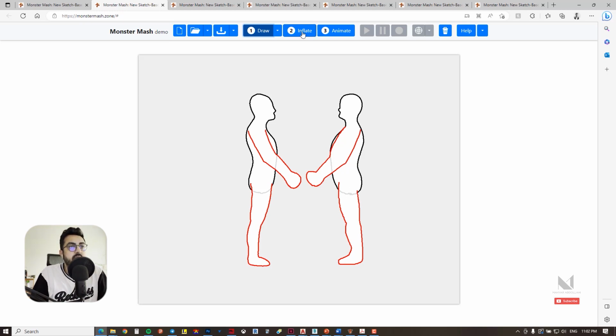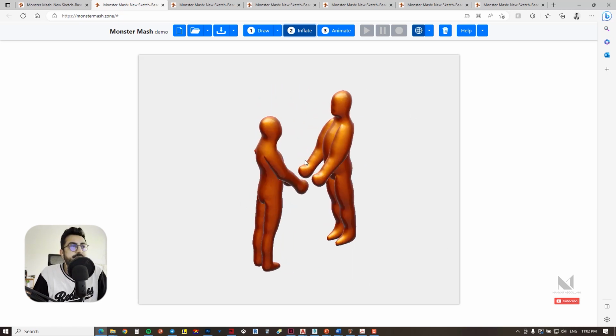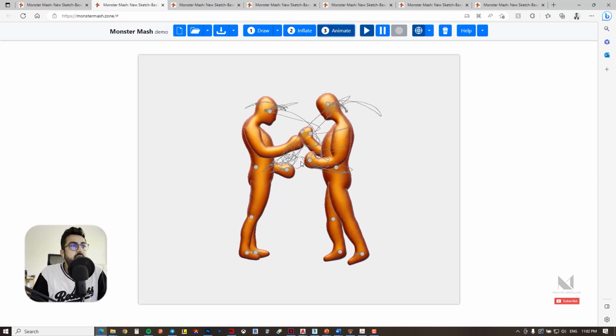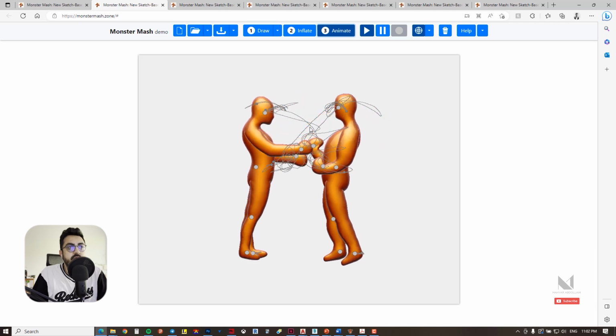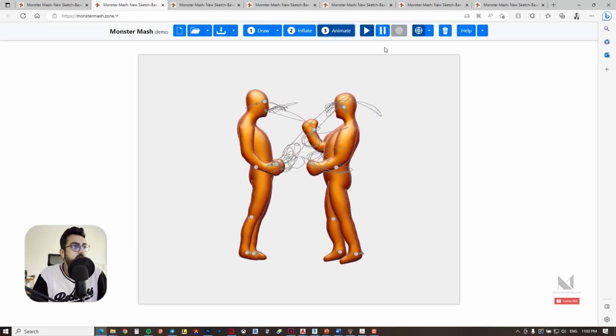And if you go to the inflate section, you will see that the drawn lines will be converted into a 3D model. In the next part, which is the animate section, you can use different points to animate the work and also work with them.